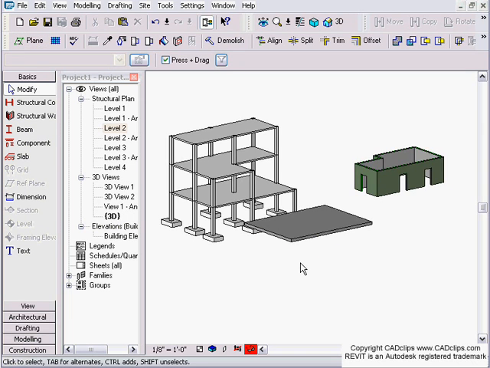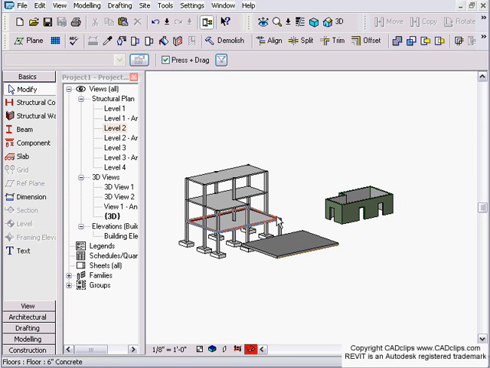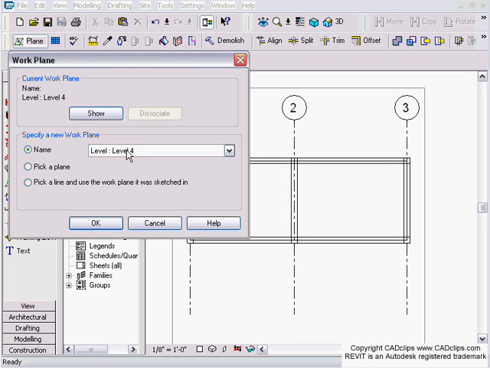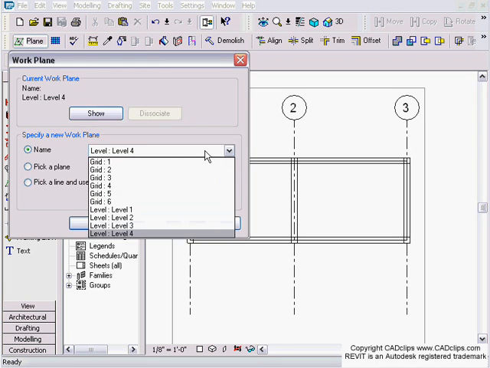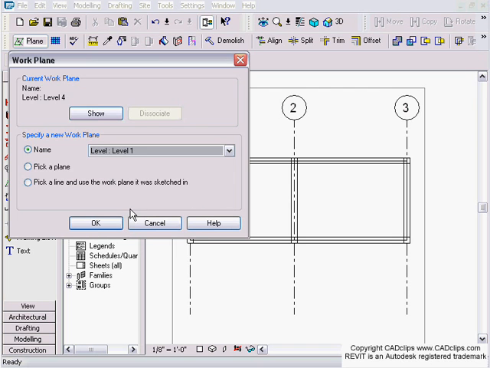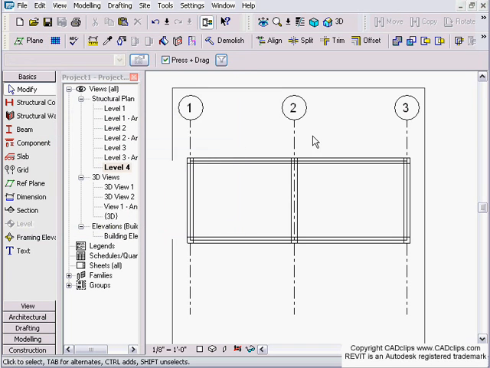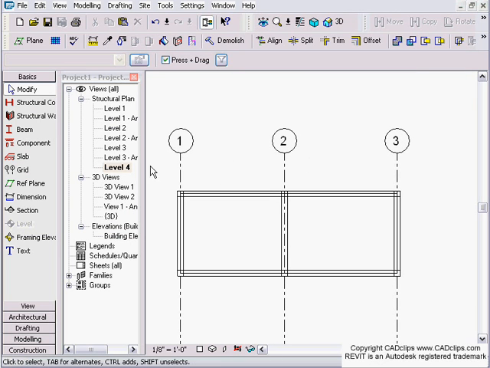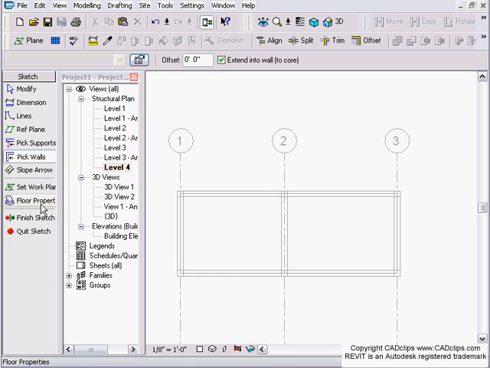Again, I'll just show you that one last time. I'm going to go on to level 4. Now, if I go work plane in here, it's going to be level 4. If I go back and switch myself to be at level 1 somehow, and I'm working away on something else, even though I'm on level 4, when I go in and draw my slab, it's going to put me at level 1.